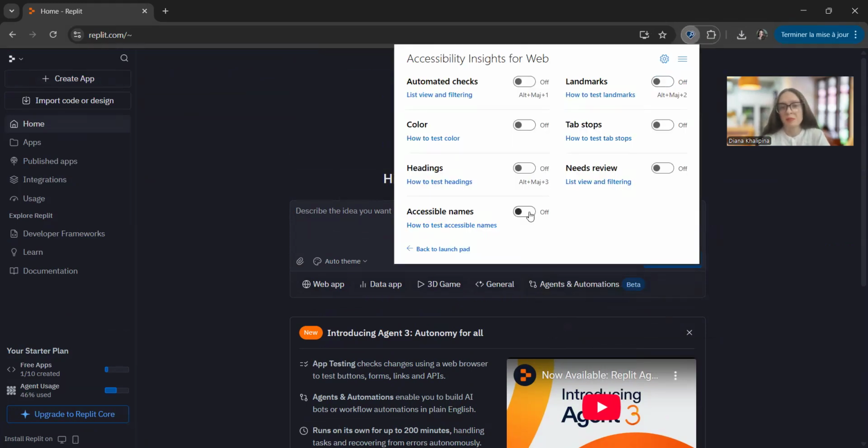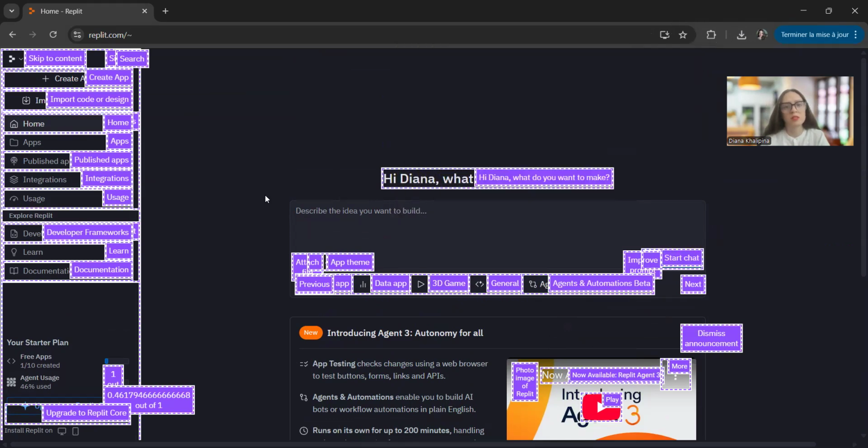Let's take a look at accessible names. Accessible names are what a screen reader will pronounce. By looking at the element, understanding what it is, and seeing its accessible name, we can see the correlation: whether it's right, has a wrong meaning, or has no meaning at all.